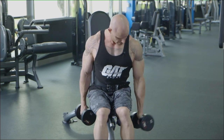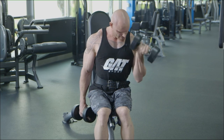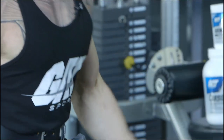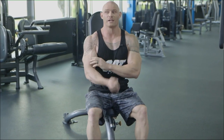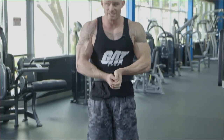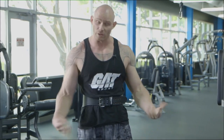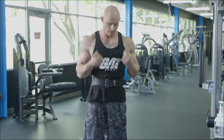Starts to burn after a while. That's what you're looking for. Yep. One more. Whew. So, a good start to the bicep workout, get the blood flowing. And also, if you've ever seen some people flex in between sets, especially biceps, you really, really get the blood inside the muscles. Wiggle them around, make sure the blood is flowing fully through your arms so you don't cramp. Good squeezes.